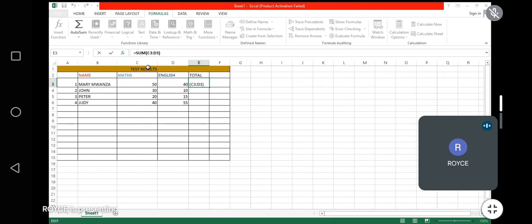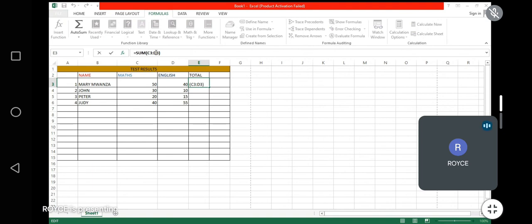top here. Are you able to see what's on the formula bar? Yes. What's on the formula bar is exactly what's on the dialog box, which you are unable to see. So there is an equal sign. You don't actually have to type the equal sign if you're using a function. You just choose the function that you want, and then the syntax is already there for you because it's an inbuilt function. So we have an equal sign, then sum, then brackets, then the range of cells that you want to add.